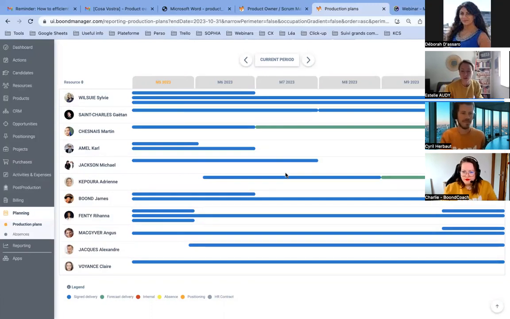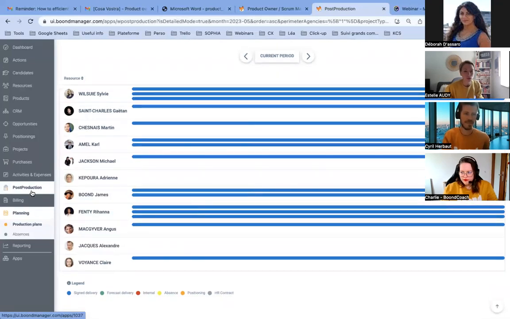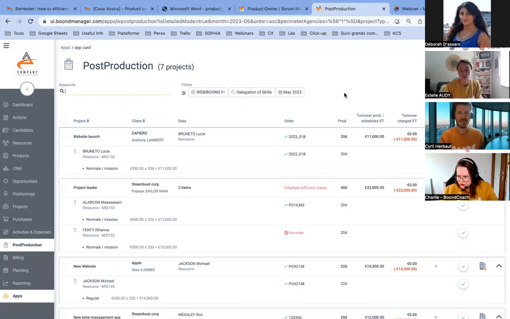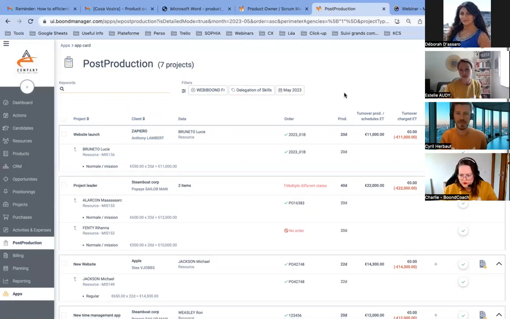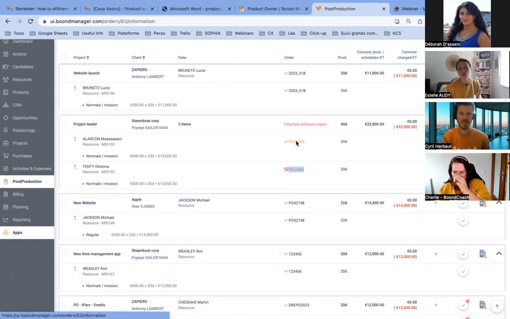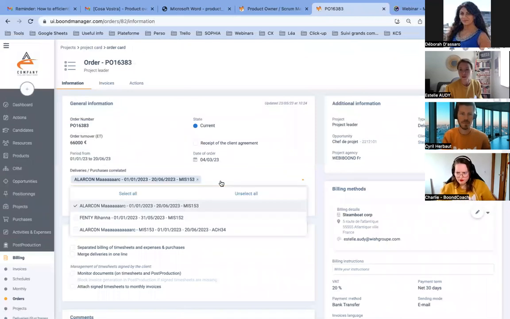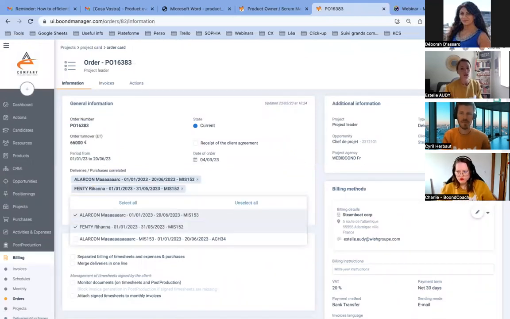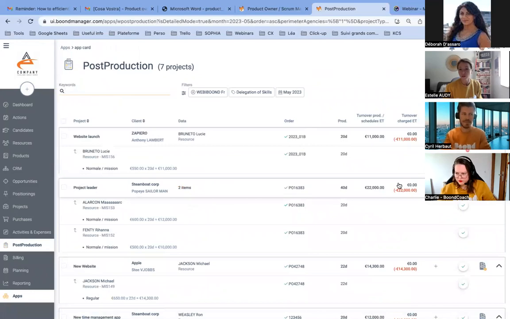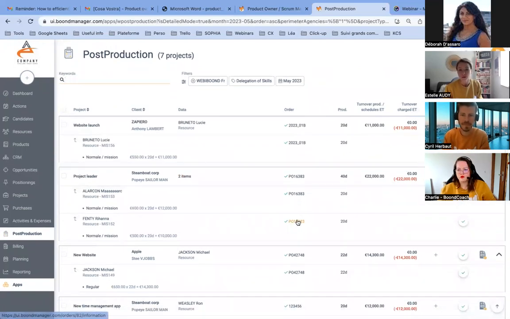Sure. Let's have a look at the post-production apps that I've got on my menu. Selecting the right months and using the saved research, I can have a look at all my projects of the month. And I can see all the missing elements at once. Like, for example, Rihanna doesn't have any orders, but I know that she's on the same purchase order as Mark. So I'm going to click on the purchase order reference and just add the delivery of Rihanna. I can register this. And when I go back to the production plan, I can see that for this project, I don't have any warning anymore. Okay. Perfect.